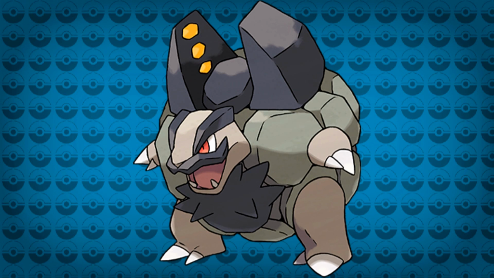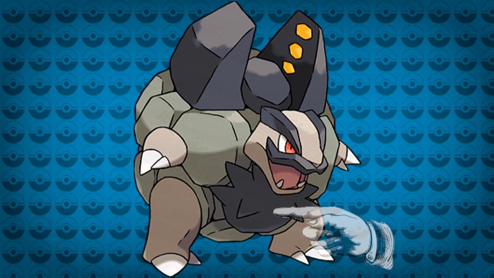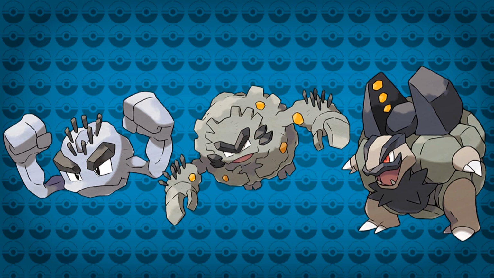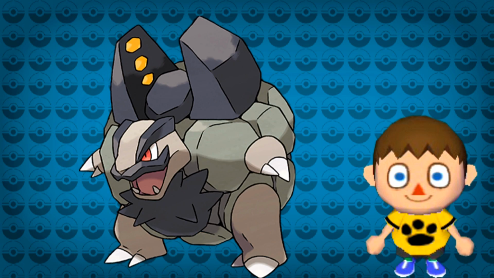The brand new typing of Rock Electric being introduced on an old friend is just an all-around great formula for an amazing Alolan form. And look at that beard, and that mustache. You really see the progression of hair throughout this evolution line. It's a hairline. They threw a beard on Golem's face and a rock cannon on its back. This is like every 12-year-old's dream Golem.